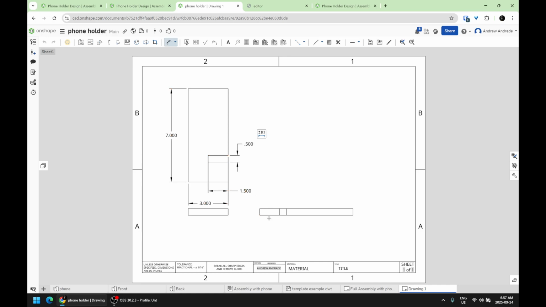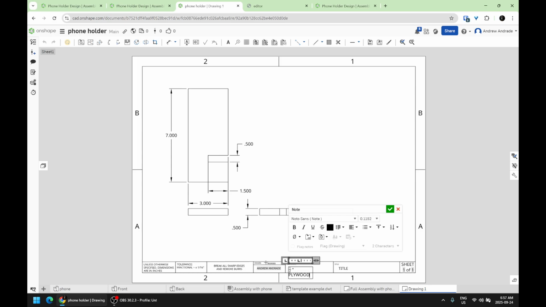And then the last thing is adding the thickness of the material. So here we go. We have our dimensioned material. We change the material to 1/2 inch plywood. We always use all caps, and I would call this back.